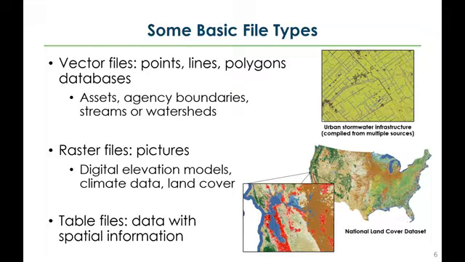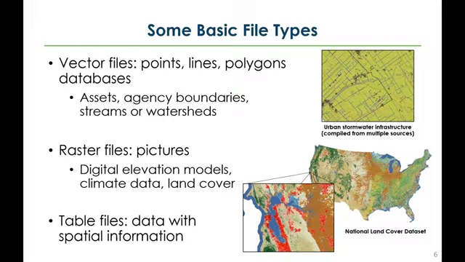Raster files, on the other hand, are essentially pictures. They are detailed pictures where the pixels have some information associated with them. Raster files often tend to be quite a bit larger than vector files, depending upon how detailed the pixels are. If you think about your typical camera, if you take a higher resolution picture, it takes up more memory, and raster files are the same way. There are a number of different types of information commonly stored in raster files that you might end up encountering or wanting to use.